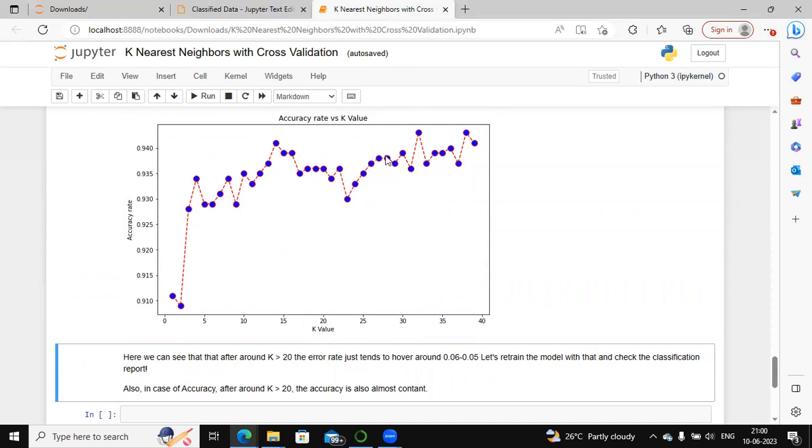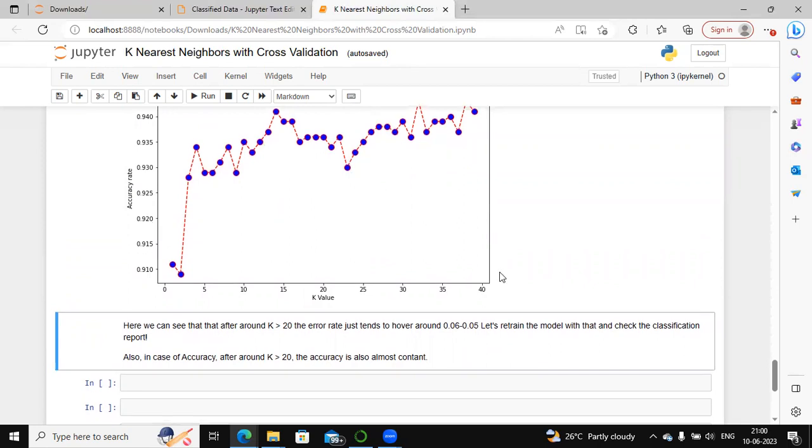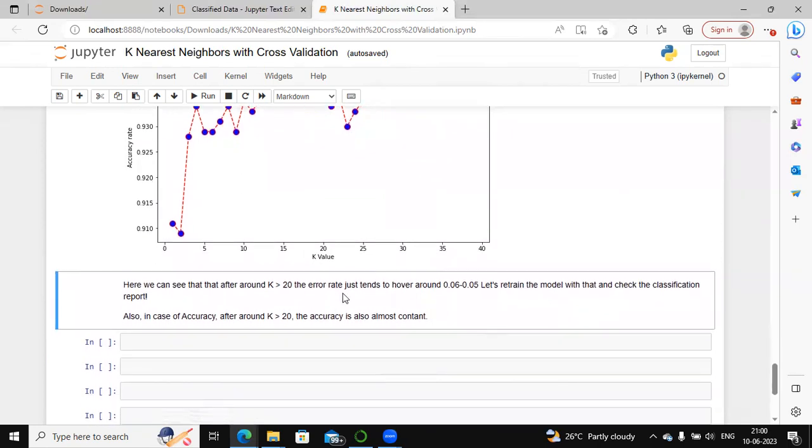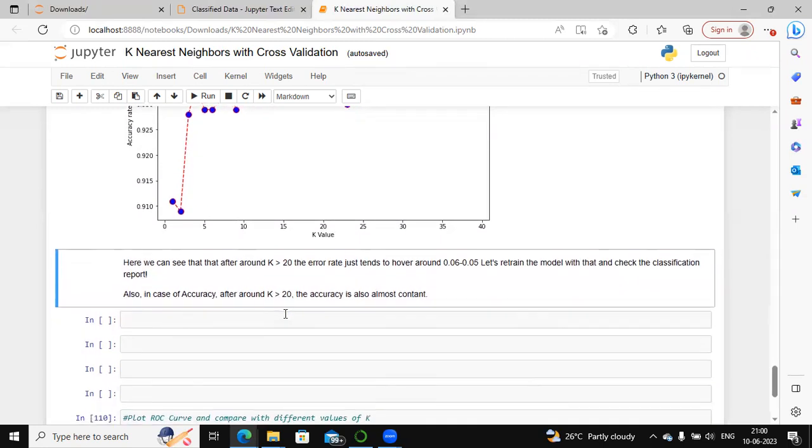So from here to here it's hovering, and there is not much stability also. Let's retrain the model with that and check the classification report. So now let's first pass the number of neighbors as 3. Also in the accuracy, after around k greater than 20, the accuracy is almost constant.